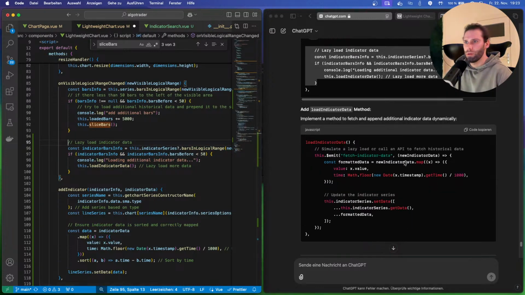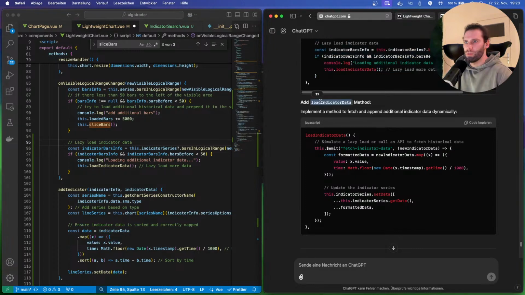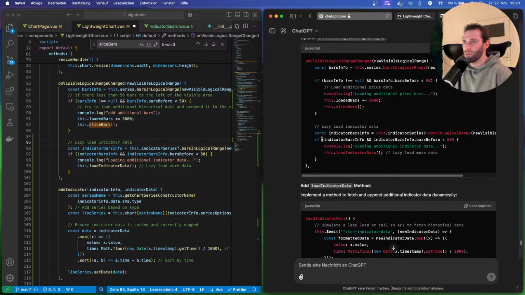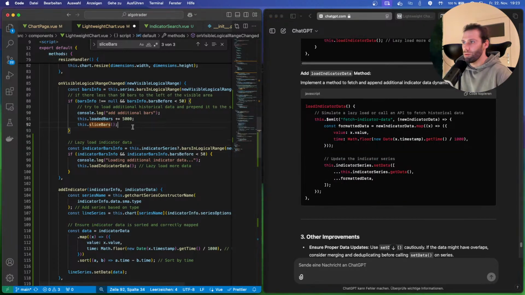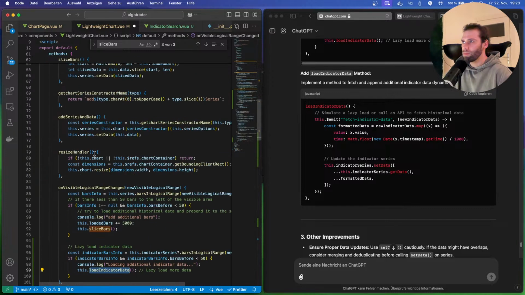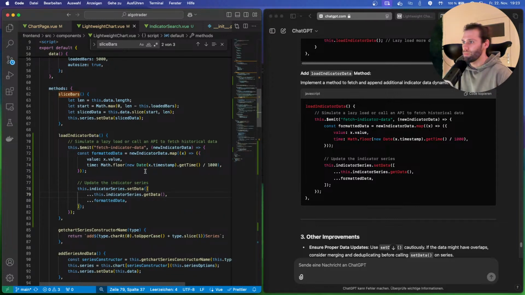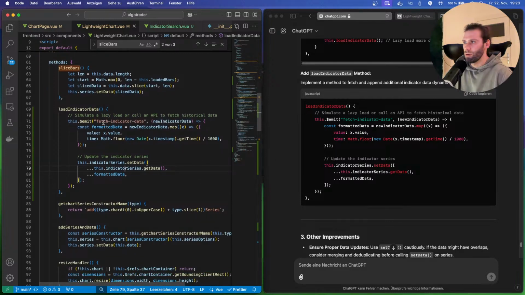And also a new method, implement a method to fetch and append additional indicator data dynamically. It's a new method. Put it below slice data. Let's see. Okay. Wait, what does it?